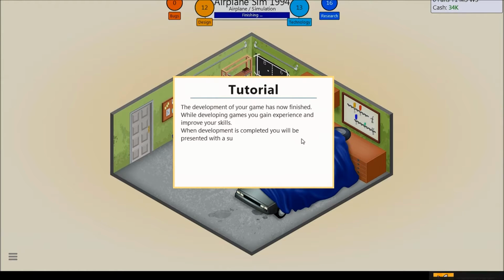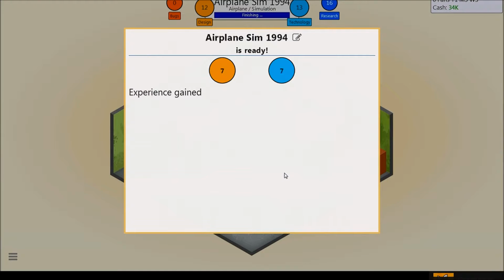While developing games, you can experience and improve your skills. When development is complete, you'll be presented with a summary of experience creating. Cool. It's ready. Cool. What is that? I don't know what that is.